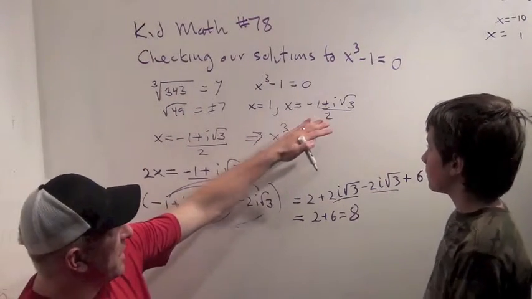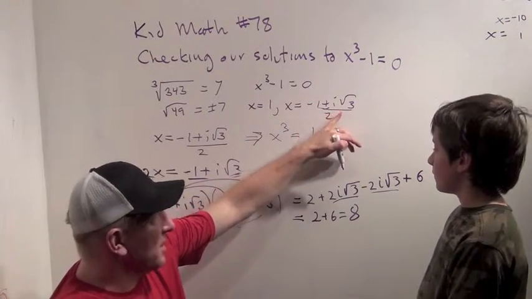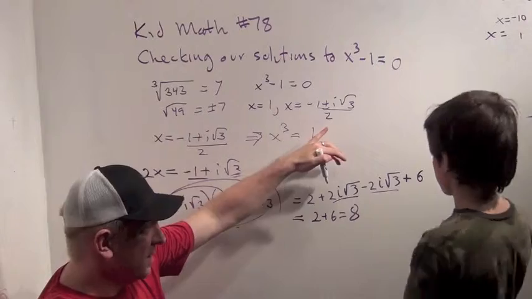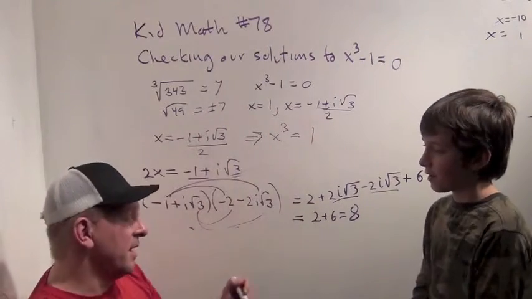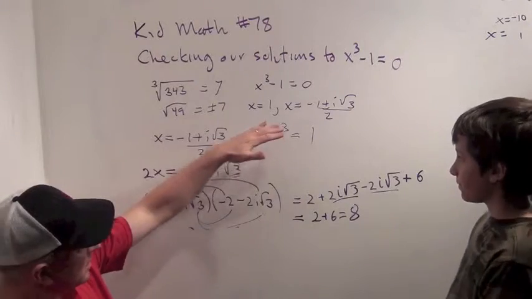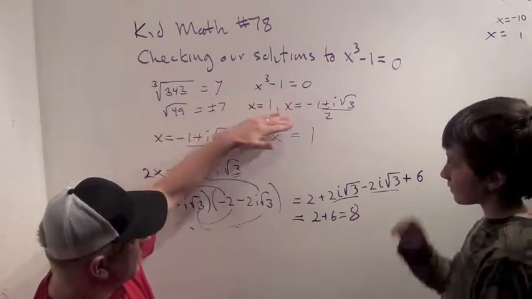We won't go through all the math on the other one, negative 1 minus i times the square root of 3. It's almost the same, but there's a negative. We have to keep track of the negatives, which is fine. It's not that hard to do. So there you have it. We've solved this equation and found the 3 roots.